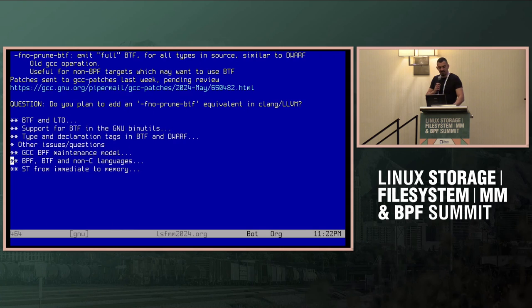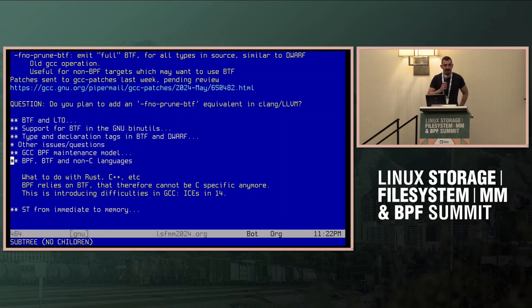Yes, so we recently found a little problem. Last week I almost had a heart attack because I forgot to mention in the distros that Compiler Explorer also supports GCC BPF in different versions. Mark Poiler from Compiler Explorer said, hey, GCC 14.1 segfaults with 3-line BPF programs in Compiler Explorer. But no, the issue was that they were using the C++ compiler, not the C compiler. Now, it should not ICE anyway. That's some regression that we introduced recently. But the fact is that we don't support C++ and we don't support other languages than C for BPF. You can use it in GCC, but.